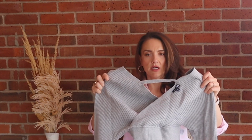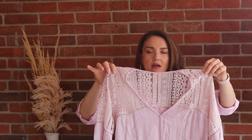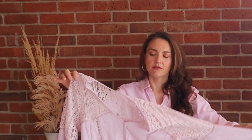Another thing, I used to love this top. It's an off-shoulder sweater top, and it's just so itchy. I have not worn it, and it's just taking up space on my shelf. I bought this on Amazon because of an influencer, and it just does not fit my personality or style. I kept it, don't know why, did not return it, but with these little bell sleeves, I just feel really outdated and very mature and matronly in it, so it just does not bring the true Masha out of me, if you know what I mean.